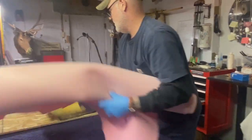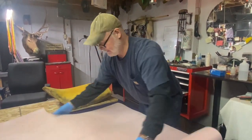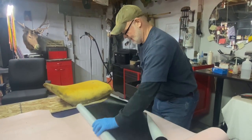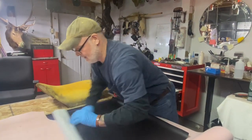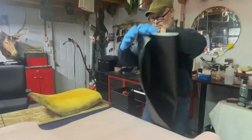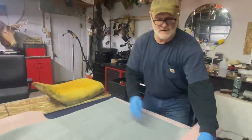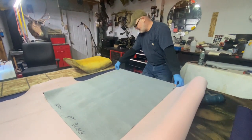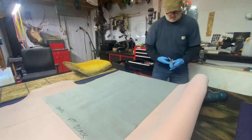And another good rule of thumb probably is to take your vinyl, okay? Take the piece that you just cut for your seat, okay? And this will give you an idea of how much scrim you need. Try to always utilize every piece of your scrim. Lay it out like this, okay?